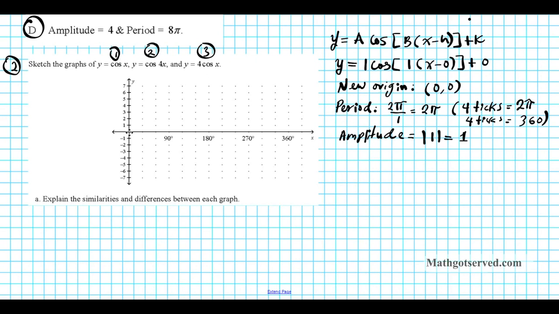So we are starting from 0, 0, and our amplitude is 1, so let's graph a 1 here. That's how high our function is going to go, and then it's going to go as low as negative 1, like that. So 4 ticks is equal to 360 degrees, so let's do our calibration. If we break 360 into 4, we'll end up with these 4 ticks here: 90, 180, 270, and 360. So 360 divided by 4 is 90 degrees.